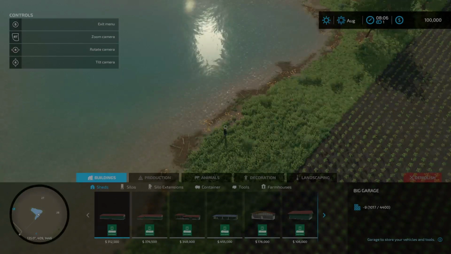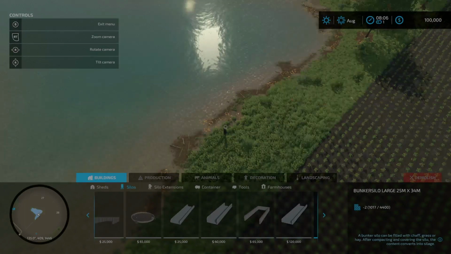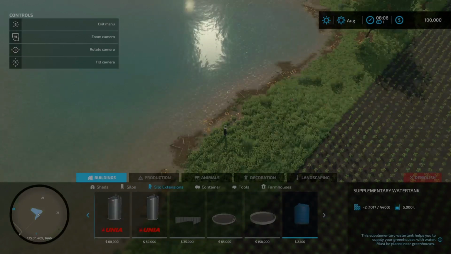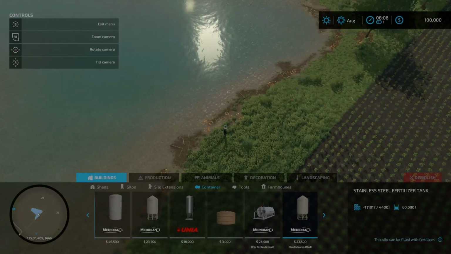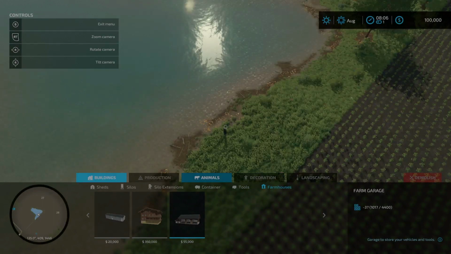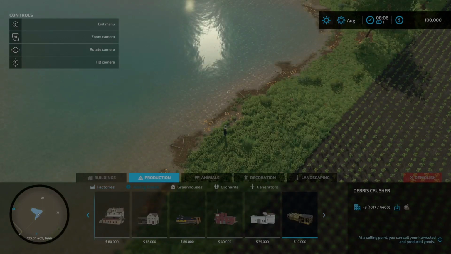There are map-specific mods to this map. If we look under sheds, nothing under sheds. You do see Ohio Richlands mods under silos. Nothing under silo extensions. Ohio Richlands there in containers. Under tools. Nothing under farmhouses. Nothing.